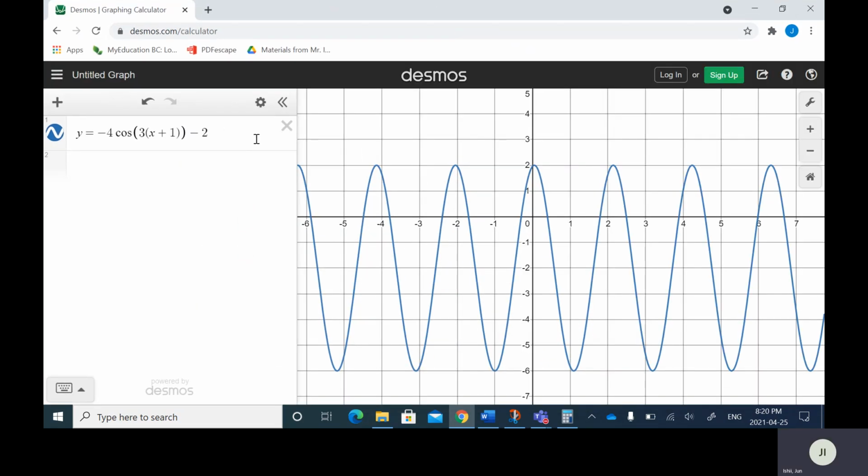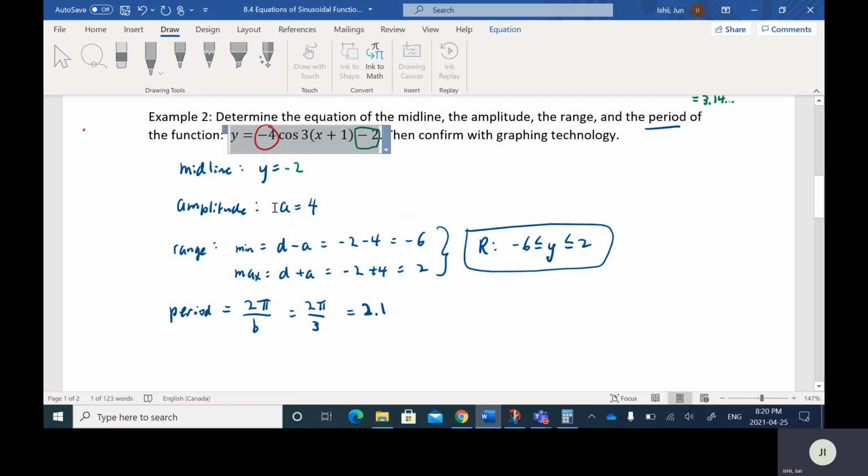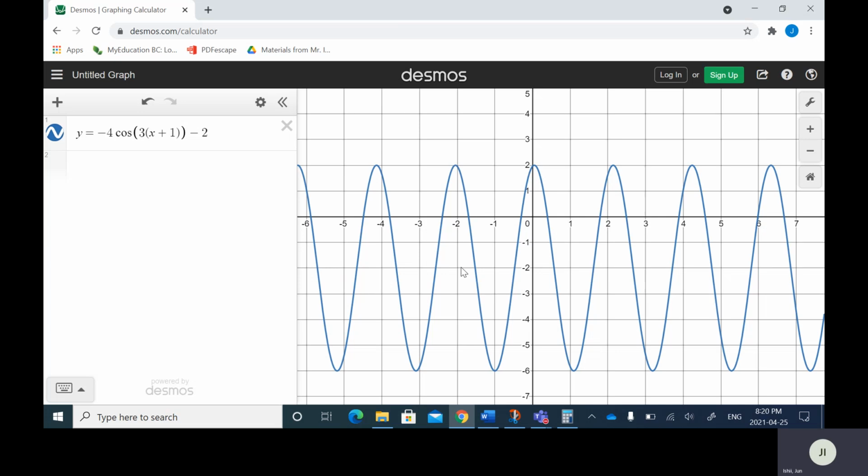All right, so the first one here is the midline we found, y equals -2. If I go back to the graph, -2 is here. Actually, I'm just going to punch in y equals -2 and let it draw it. You can see that this is the middle between the maximum and minimum. At -2 to +2, that's a distance of 4. So this is the midline, yes.